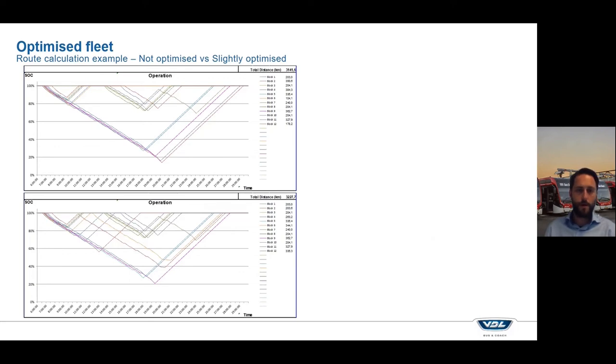Then I want to show you a slightly optimized version of the calculation that I just showed you. I say slightly optimized because there are like a thousand things you can do to optimize the fleet. This is just to show you the basic steps to start thinking of optimizing fleet in a creative way. What I did in this bottom version is first of all that you see that the two buses that go below the 20% are now not there anymore. You might also notice that there are some more lines charging in the morning session and there are two buses starting to drive halfway the morning, beginning of the afternoon.